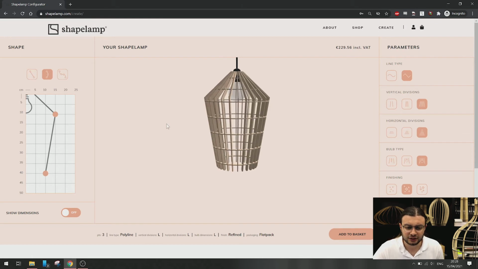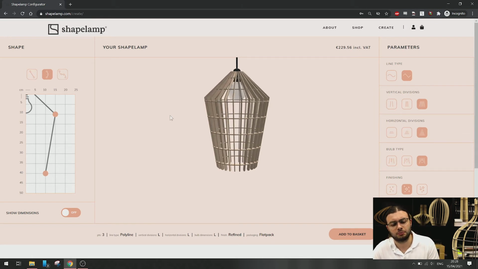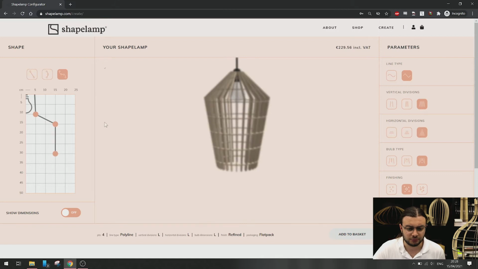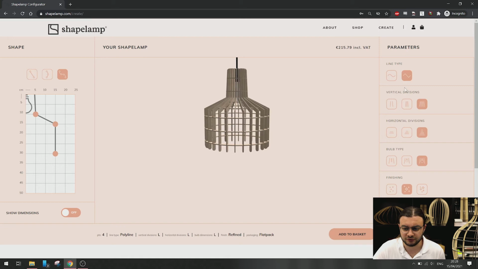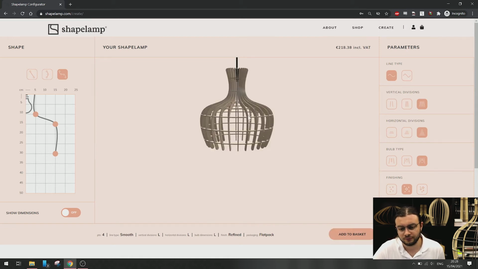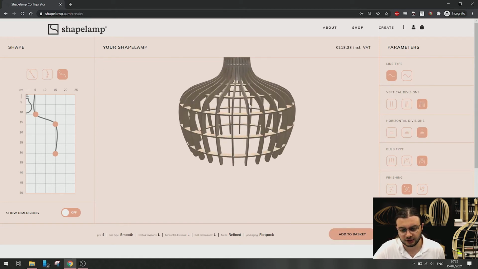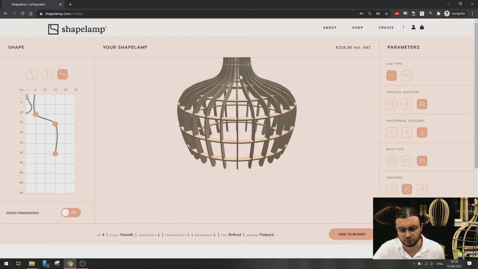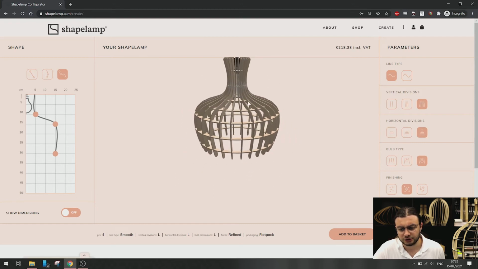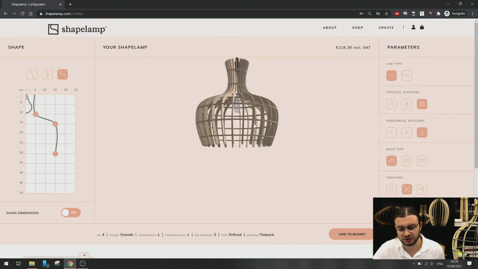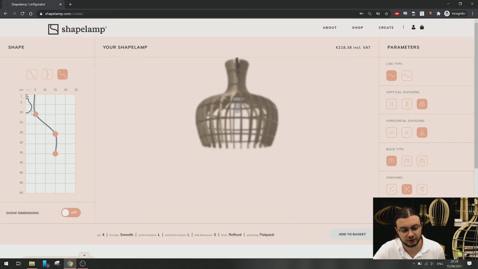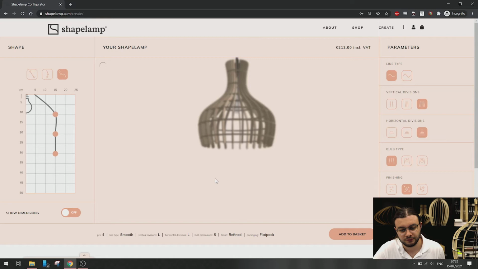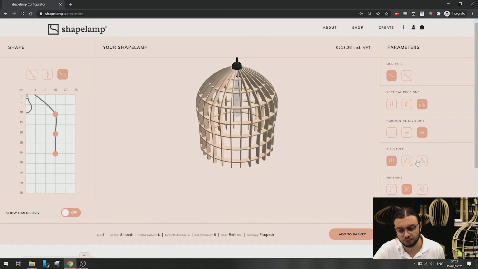So let's go on to something a bit more complex. There's the 3-point lamp here. It keeps the same parameters again. I prefer this to be curved, so we go back to curves like this. Now we see a conflict here. We see that the bulb is part of the wood, so that is impossible. So this means that we need to change the bulb type to a long bulb, and it updates automatically. We can also change the design. So we click, we drag, we click, we drag, and now we can go back to a bigger bulb.